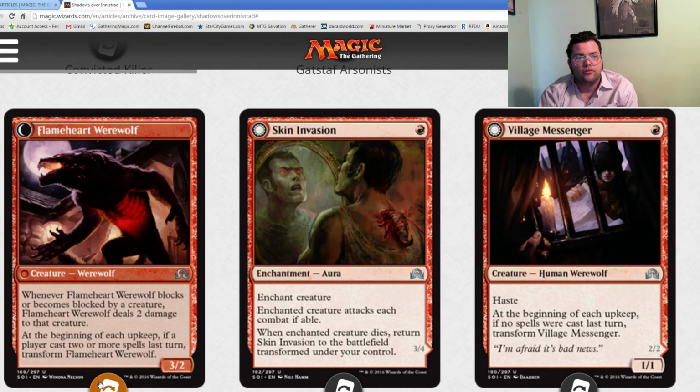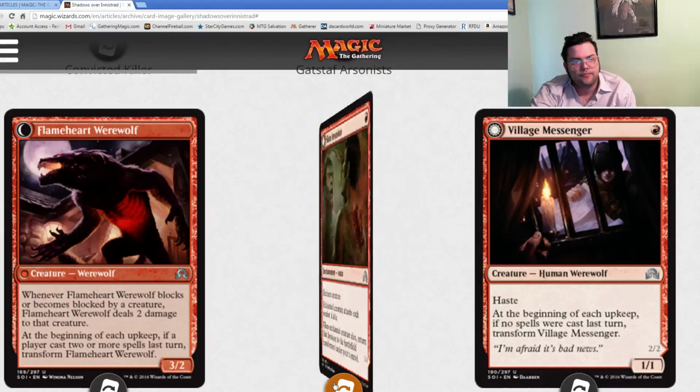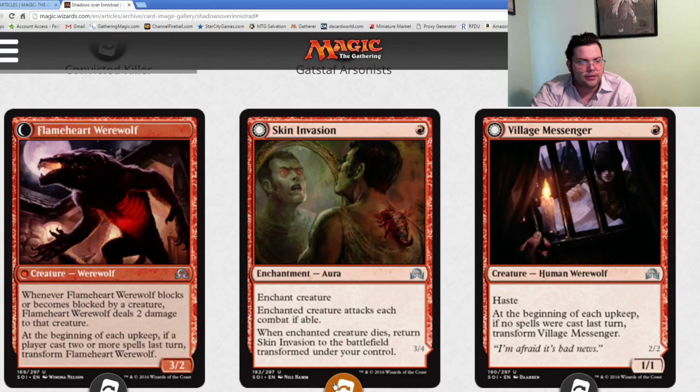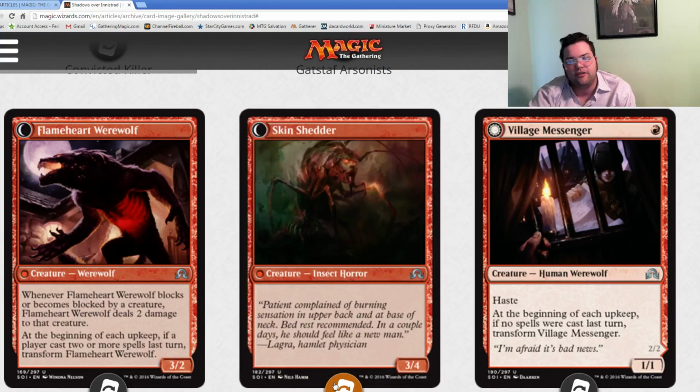Skin Invasion. Enchantment for red. Enchanted creature attacks each combat if able. When it dies, flip this card. Or I think you unattach it. Yeah, return this to the battlefield. Flipped, and it becomes a 3/4.